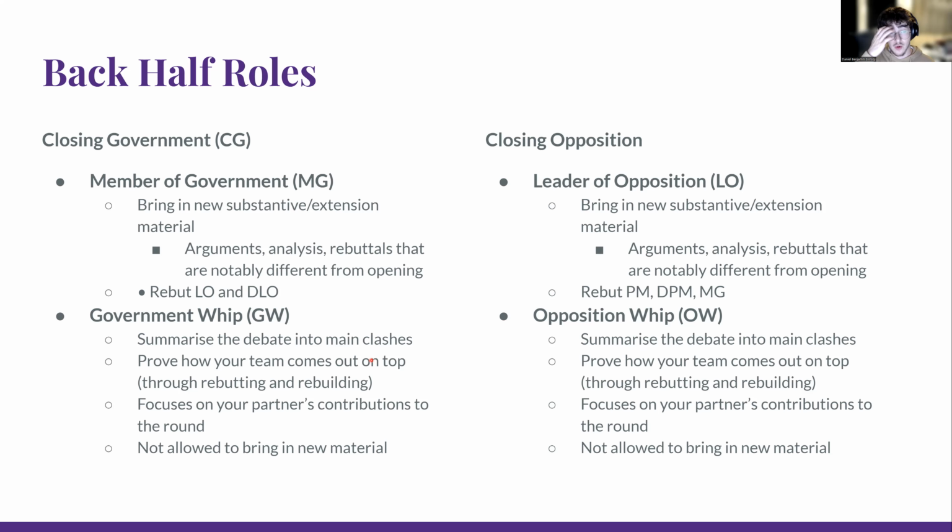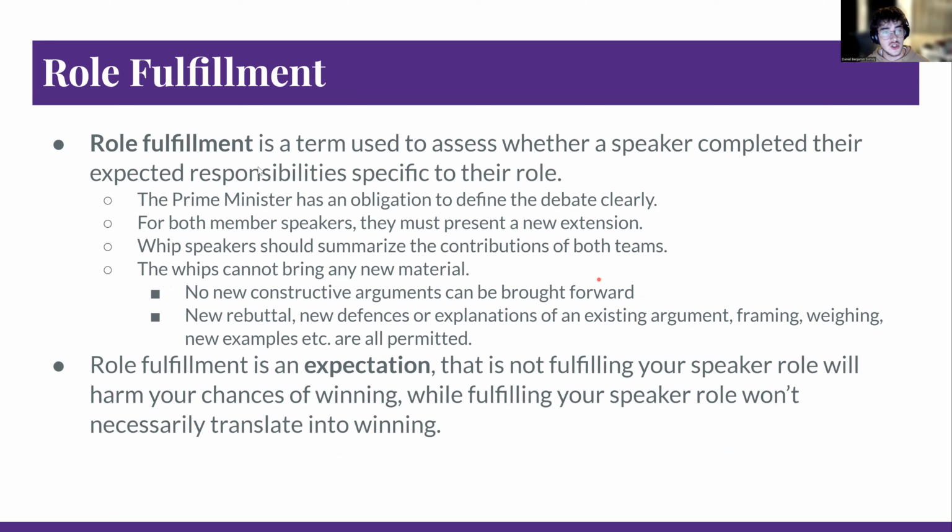So these are all the different roles that you have and what they're supposed to do, both based on kind of halves. So what back half should try to do against front half and what front half should do against back half, and based on each speaker role specifically. So what is role fulfillment then? Role fulfillment is a term used to assess whether a speaker completed their expected responsibilities specific to their role.